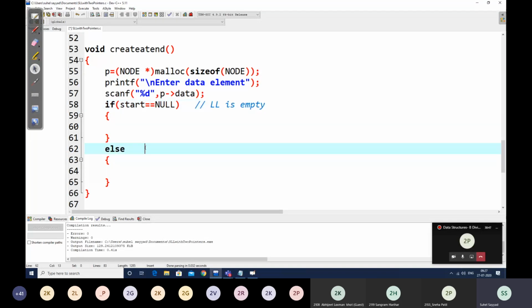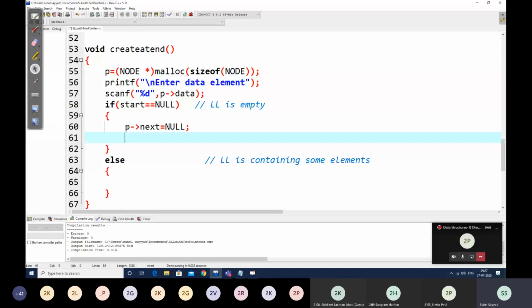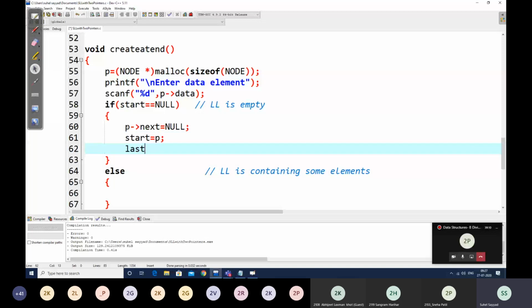When our linked list is empty, the logic of create at end is the same as create at start. So what three statements will we write? P's next is equal to null, start is equal to P and last is equal to P.